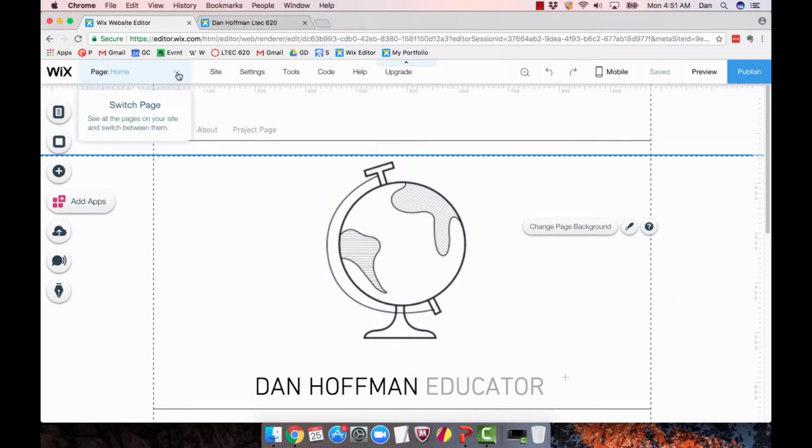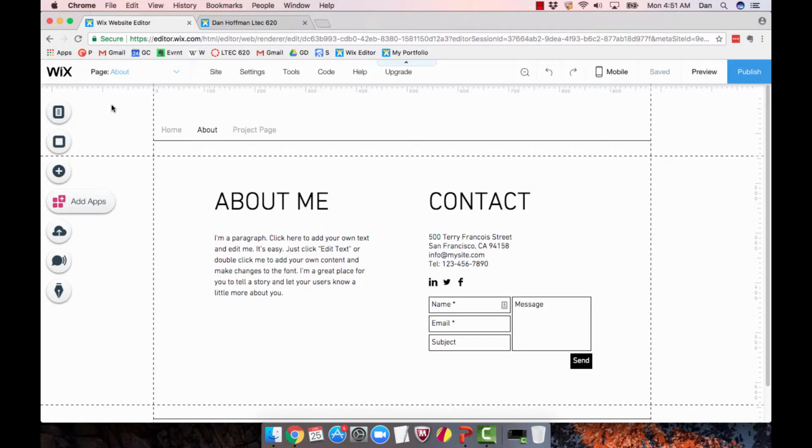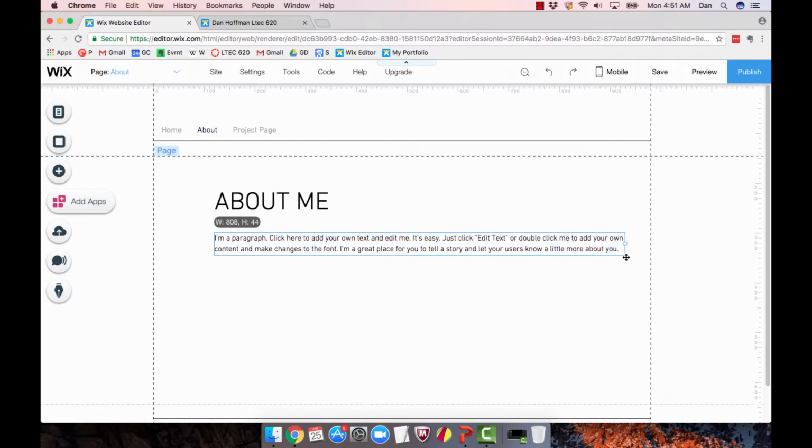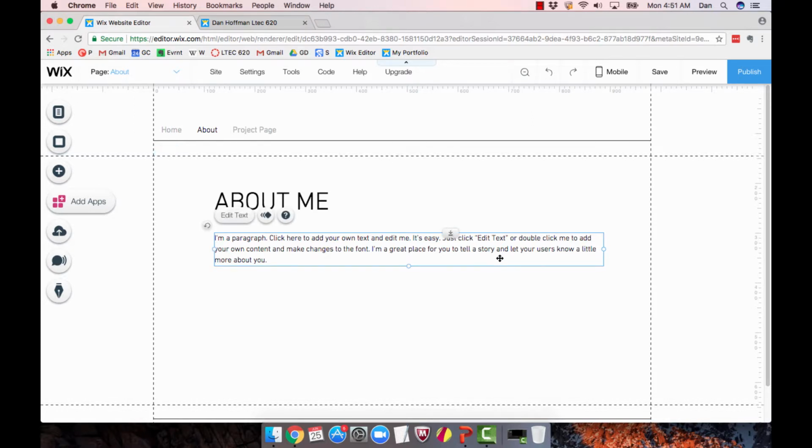And now I want to switch pages. I'm going to work more on the landing page in a few minutes, but essentially I'm going to come over to the About page. And I don't want my contact information to be shown, so I'm going to do some serious editing to this. First thing I'm going to do is select this text box and delete it. And I'm just going to select some of this text. I don't want this input box or this social media stuff. I just want About Me, and I want to have some text. I'm going to resize this text box so it's something like this, centered in here.